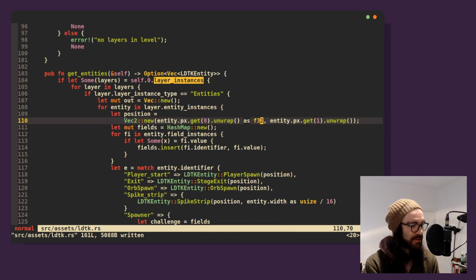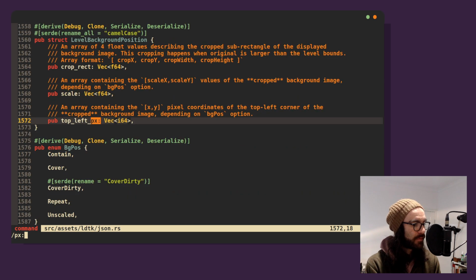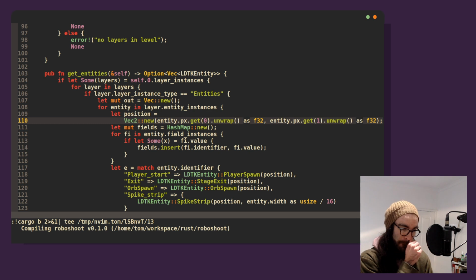I think this is the problem. Oh no, it's an pixel i64. That's kind of cool.